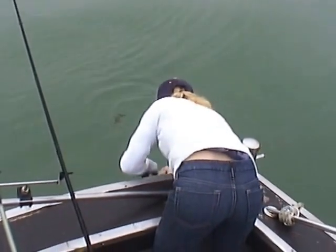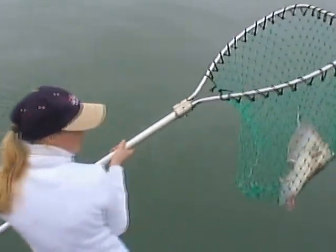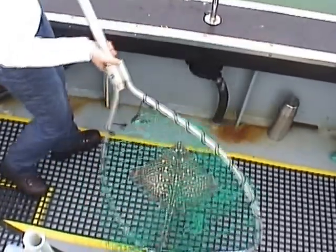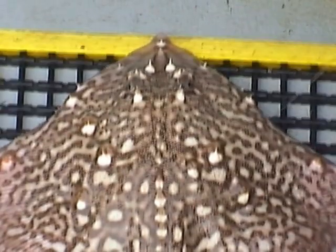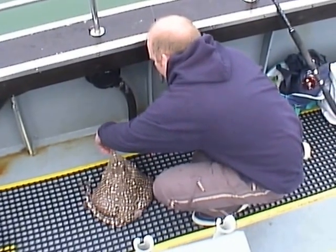Oh, you bugger. Especially for the camera, though. That one's really pretty one. Lovely. It did well going, didn't it? Is it that one over there? Yeah. You flip it over, it's quite easy. Do you want to disgorge it?